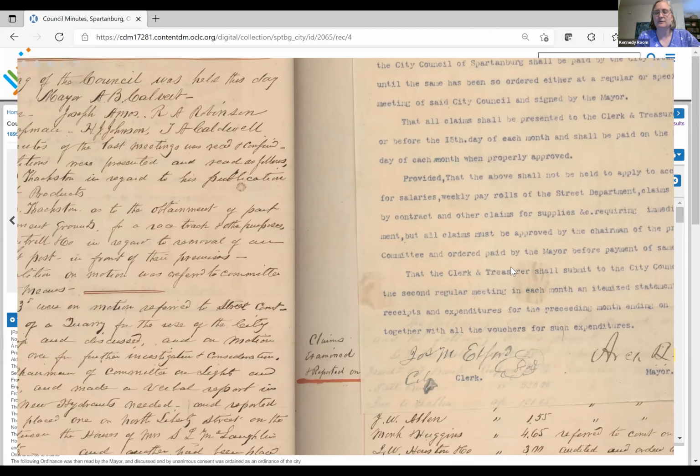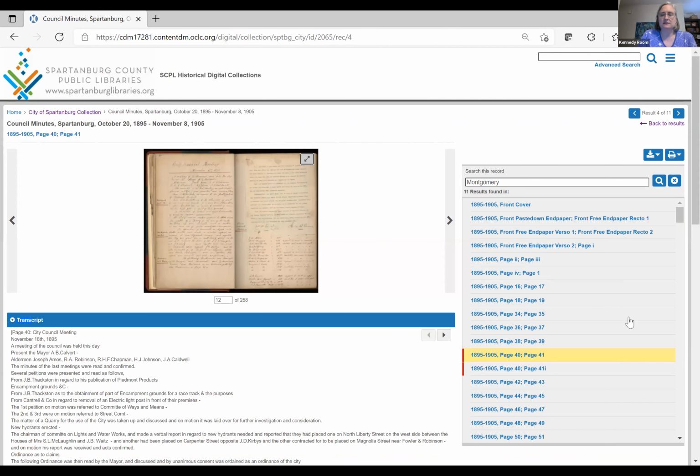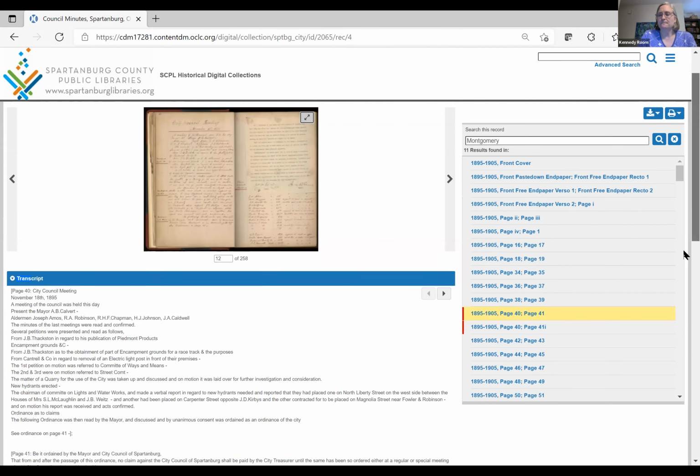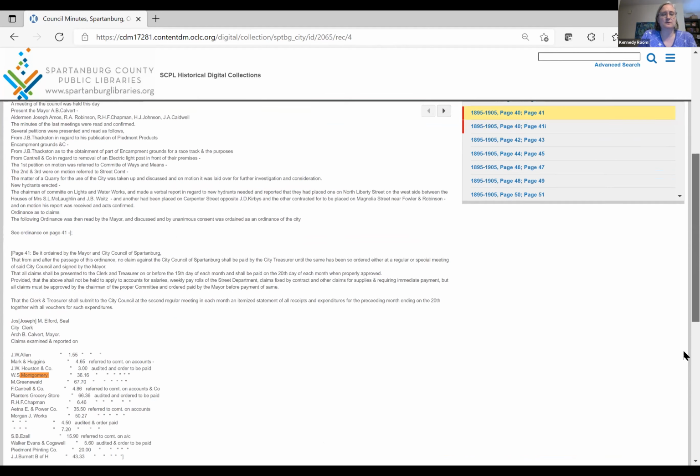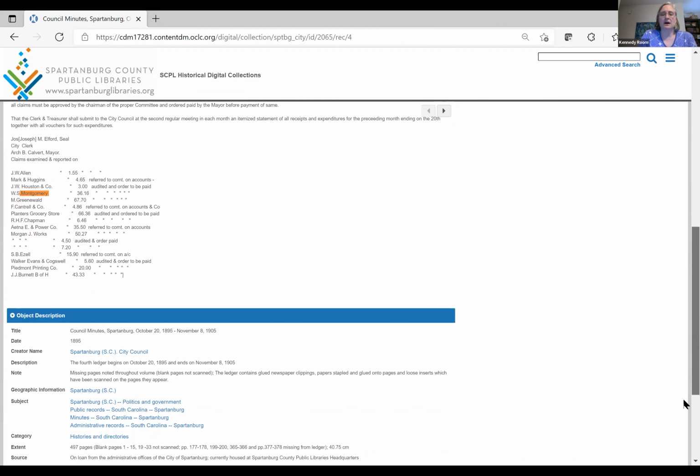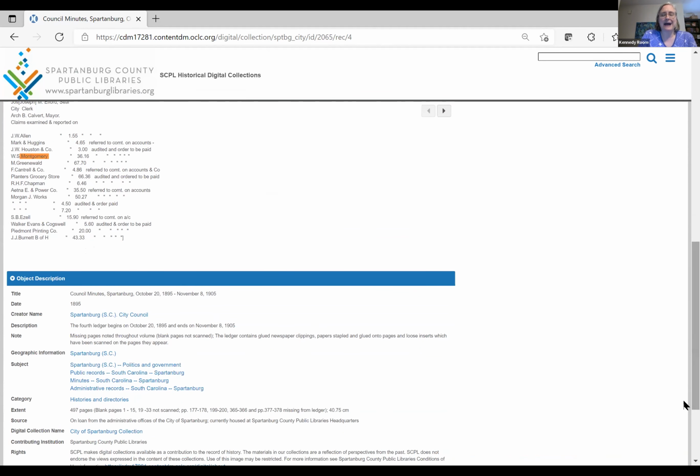And it does have a listing of claims owed and reported on. But it's a great option for seeing what's happening in Spartanburg and what's happening in other places.